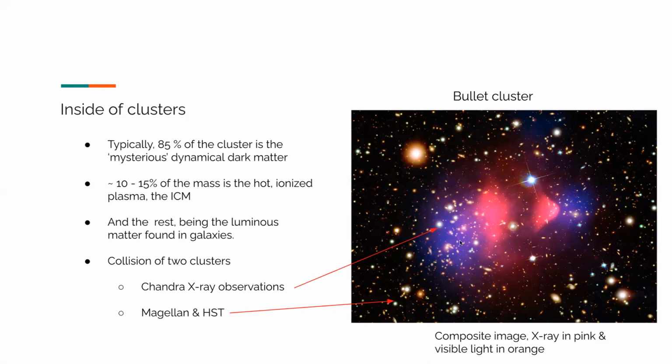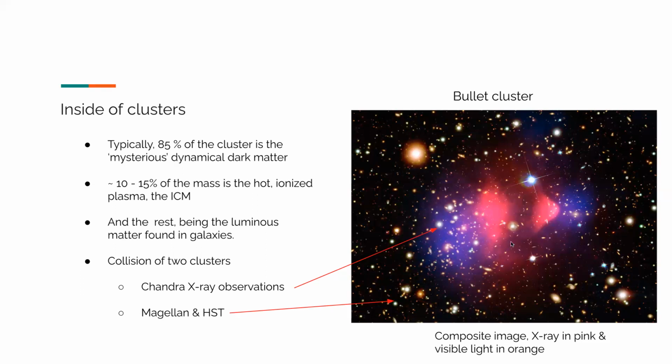And the blue here is the dark matter. And I've mentioned that you can't see dark matter, so you might want to know how we see it here. So this is coming from gravitational lensing. Gravitational lensing is another phenomenon of studying light. So say if there's a mass here and you want to study a galaxy behind this mass, then the light from the galaxy gets bent around. So that's what gravitational lensing is. So this dark matter they put in this image comes from that phenomenon of gravitational lensing. It's another way of actually studying the dark matter in galaxies.